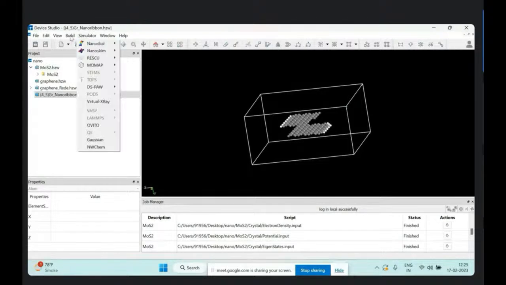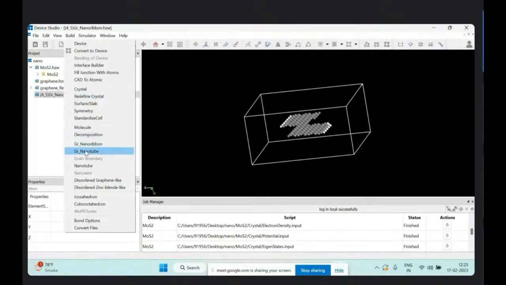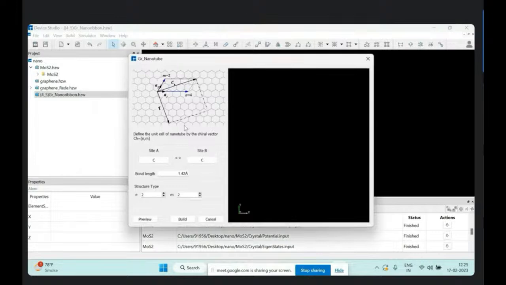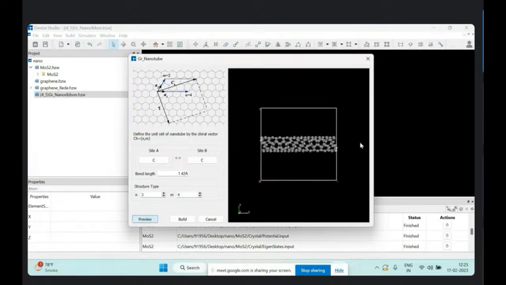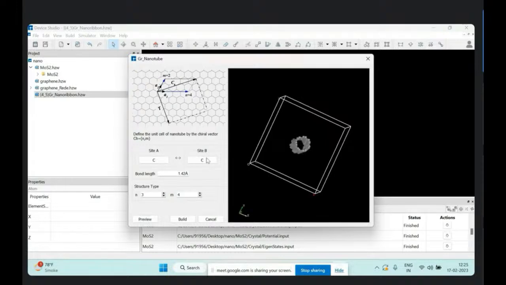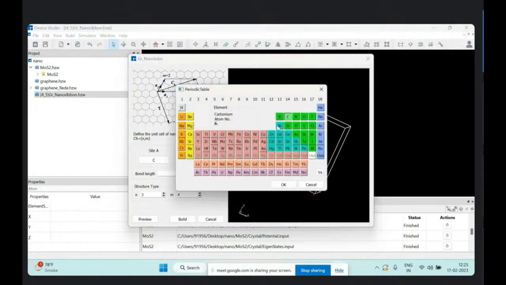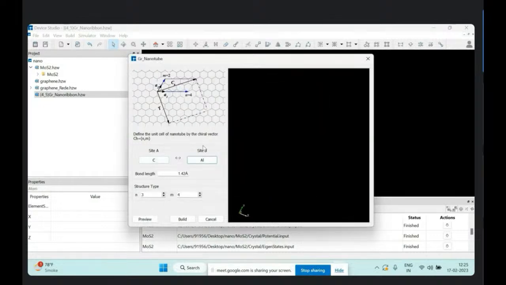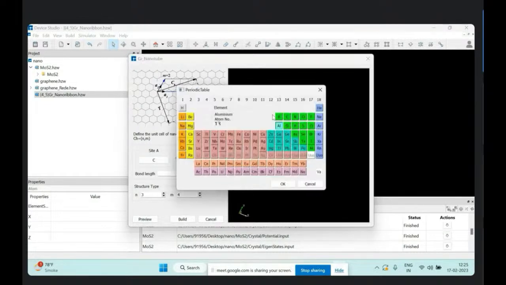Now there are some other options. If you want to similarly simulate the graphene nanotube, this is the nanotube builder. Either single-walled or multi-walled nanotubes can be created. Carbon based, boron based. A simple option is also there. The type of atom you want to create on different sites.